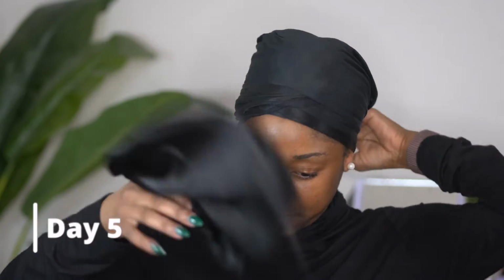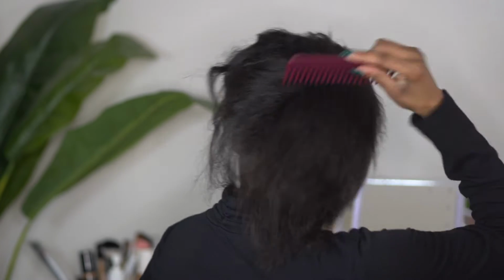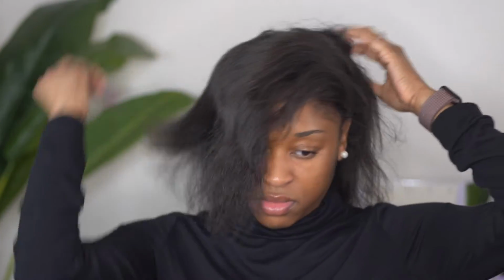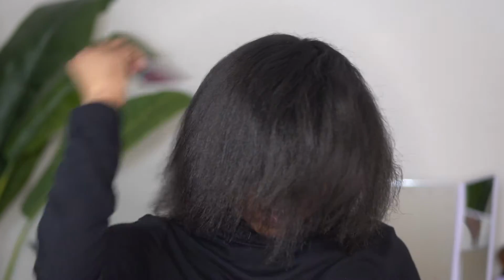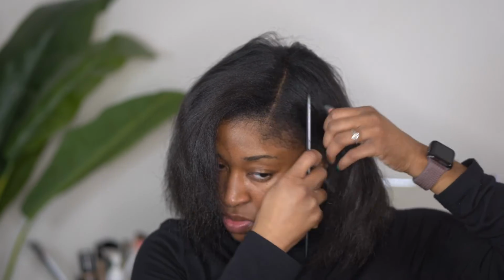Here we are, it is day 5, and now I am going to give you all another comb down of what my hair looks like. Due to how my hair was wrapped and which side had the most movement, I decided to go for a side part because this was just going to work better for the hairstyle today.